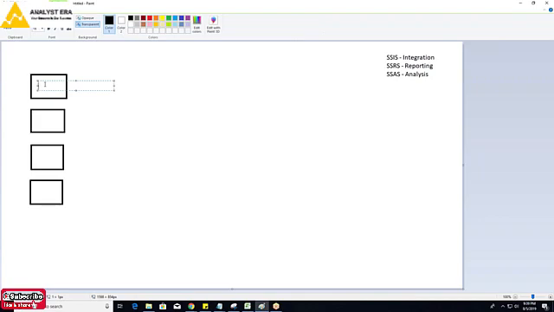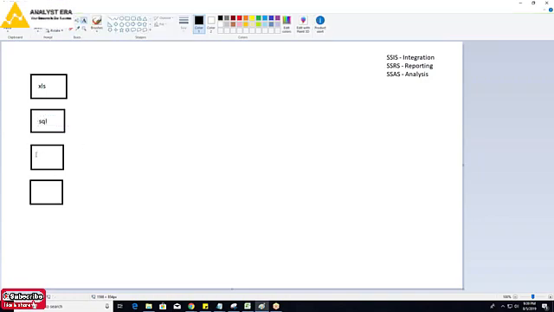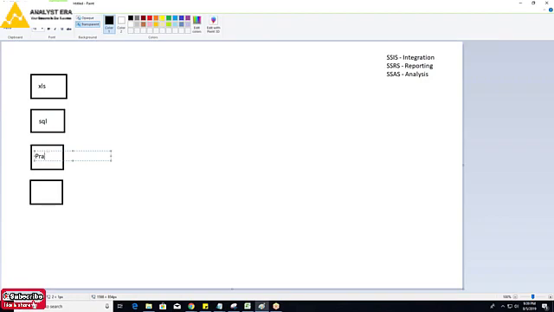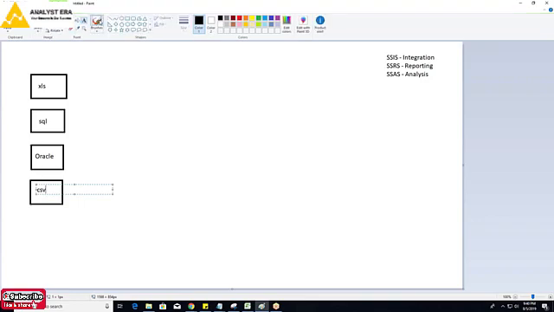So someone might be using Excel, and someone might be using a SQL Server database, and someone might be using Oracle, right? And someone might be using a CSV file or Notepad. Maybe he is not a big retailer or big vendor, so he is managing his sales information in a Notepad or CSV, or he may even be writing it somewhere, and it goes on like this. So you may have maybe thousands of retailers like this.